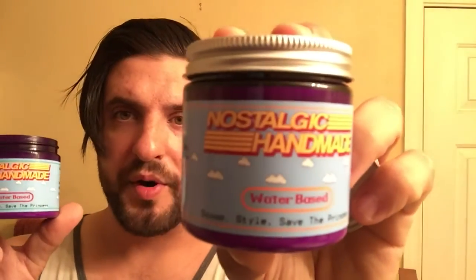So let's pop it open. This one that I have here is the original — it's supposed to be the Fruit Loops scent. I also have the orange one, which was a special edition he put up. I like the water base so much that I went ahead and did what I normally don't do and bought several of them. I don't know how he did this, but he made this smell like Fruit Loops and milk. And it's a pleasant smell — it's not super aggressive, but you'll get hints throughout the day when it's in your hair. I really just want to eat this stuff. That's the problem with it.